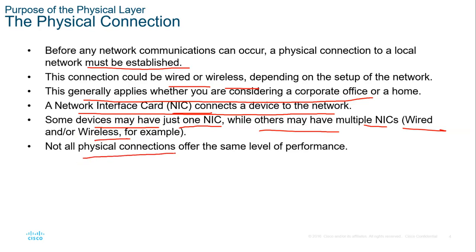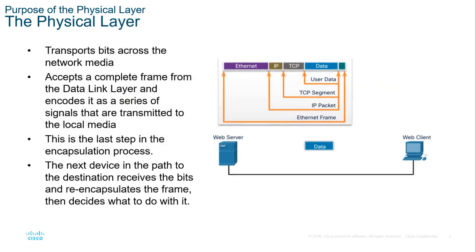Not all physical connections offer the same level of performance. Yes, the statement is true. What it means is that the speed or the performance can't be the same for all the connections. There are those that are fast and then there are those that are a bit slow, depending on the capability.